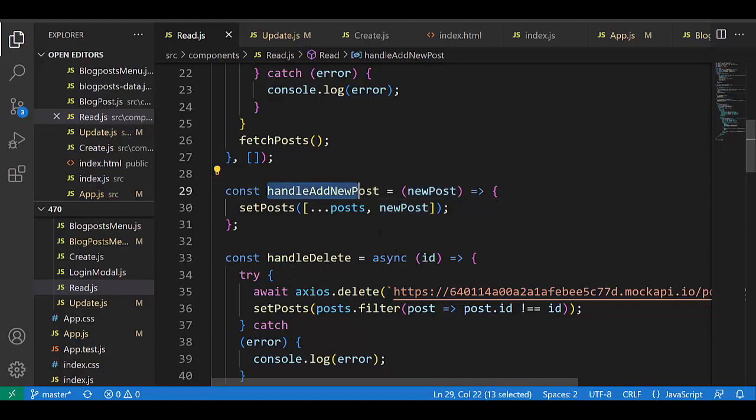a reference to this activate, a reference to this, and that reference starts to execute this object, this function.